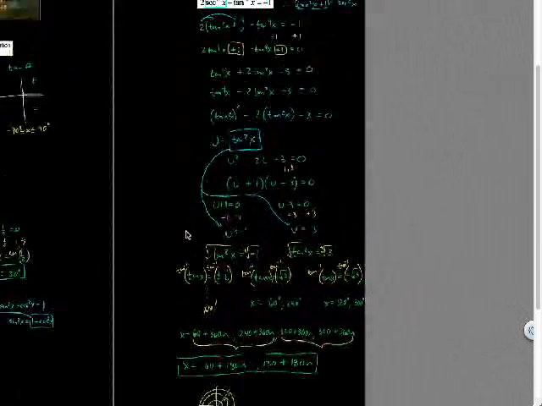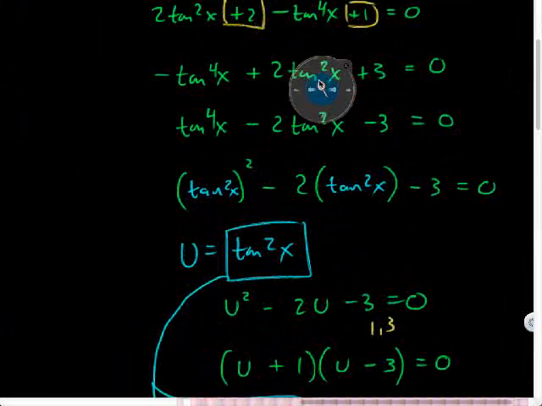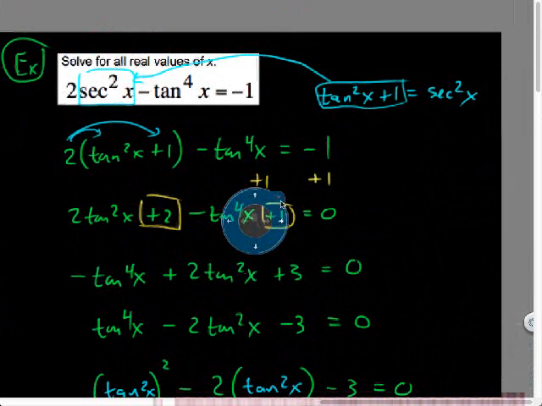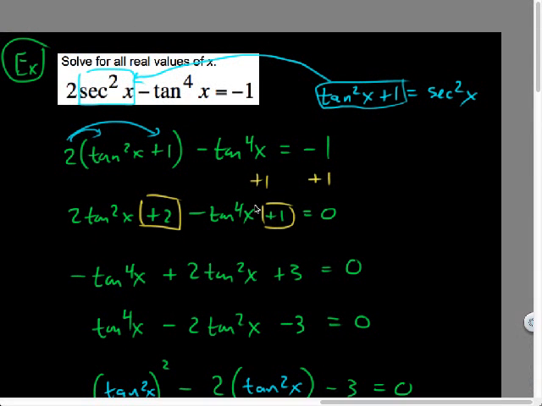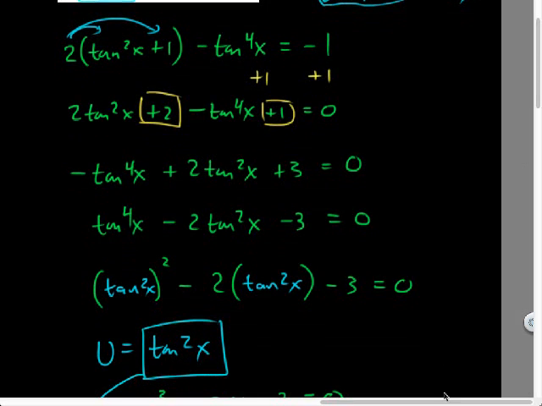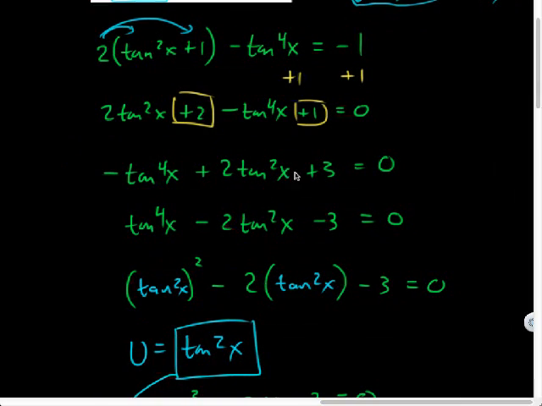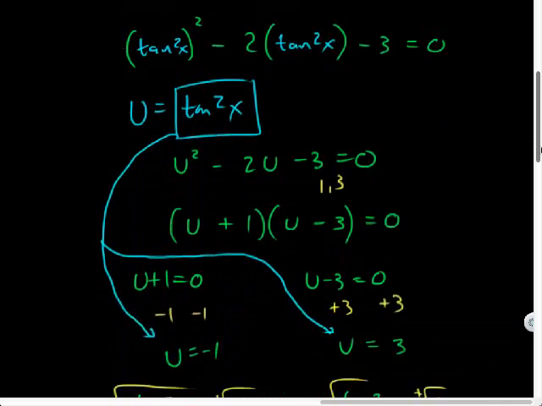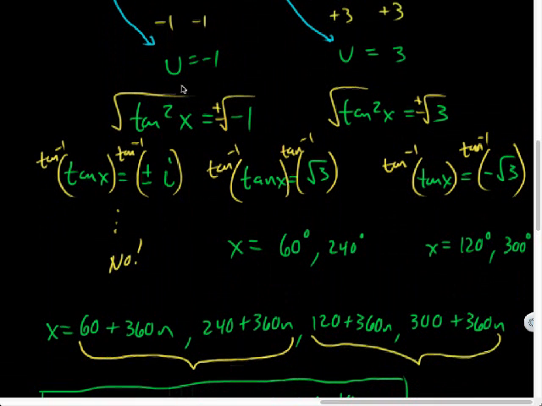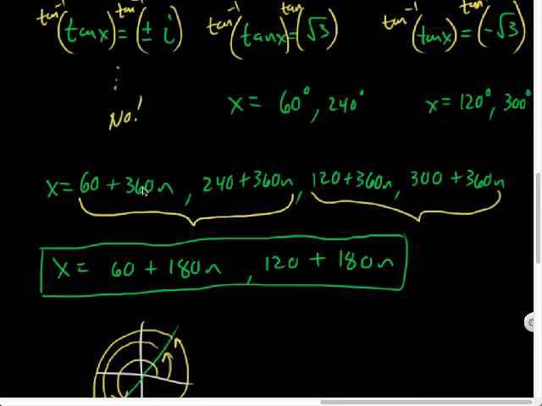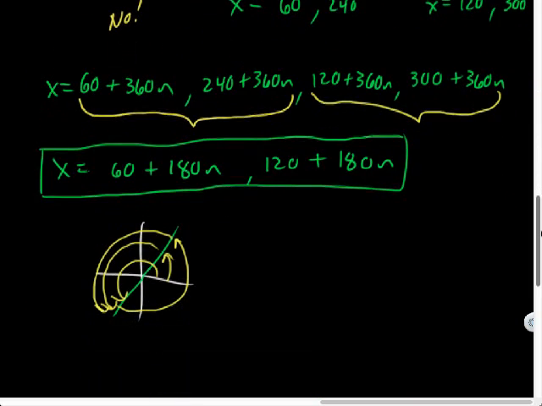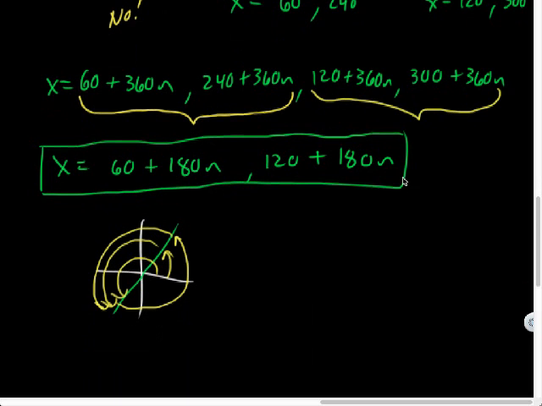So just so you get the overall context, I replaced everything in terms of the same trig function, and then I factored it, U substitution, blah, blah, blah. And then I eliminated this one because it was imaginary, and then I found both of those solutions. And then I had to find the coterminal ones because I was looking for all reals. And then I was able to simplify those a little bit.